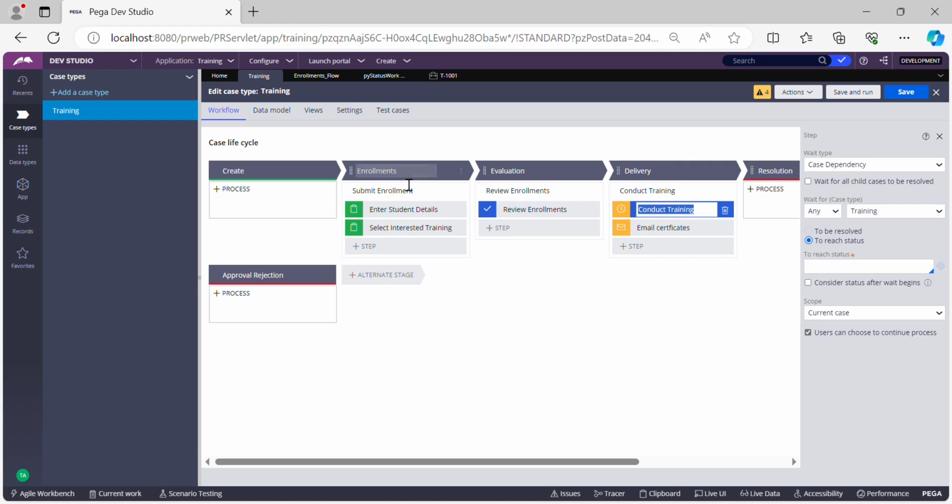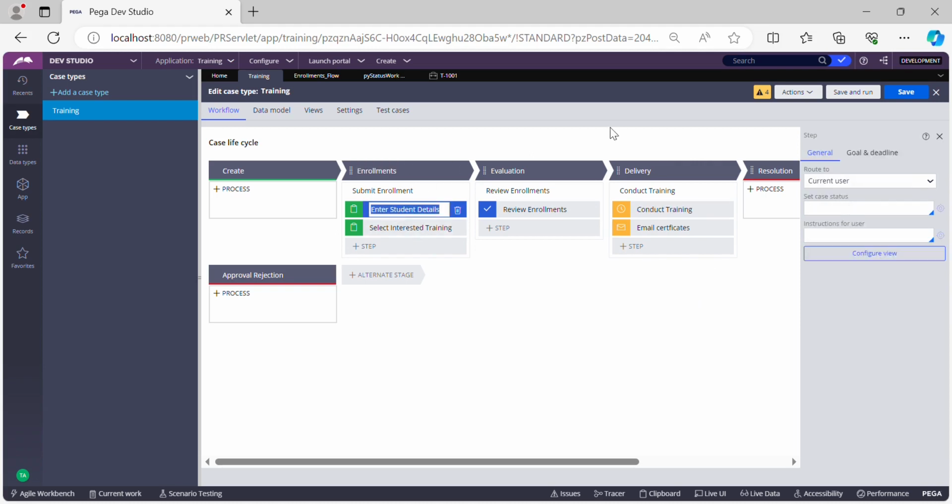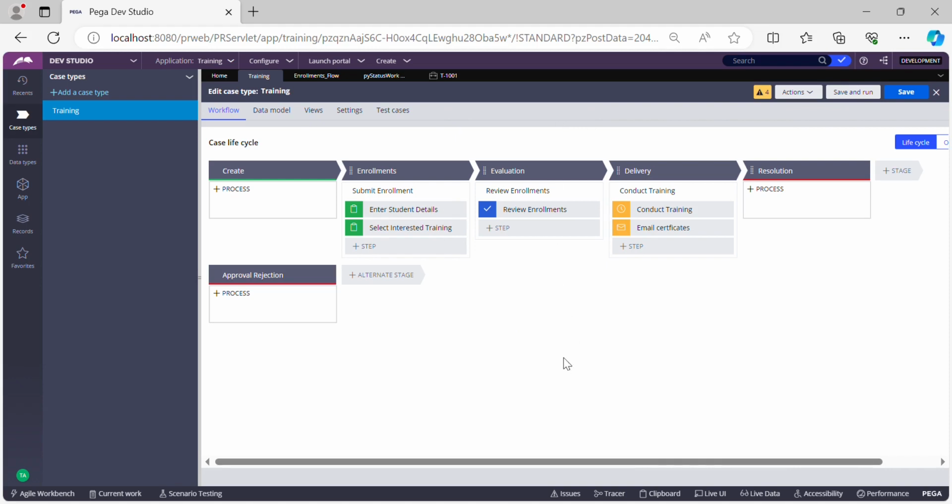If it does not give you an option to add the status, you can call the px update status OTB activity from backend, from anywhere in the case lifecycle journey, to update the status to any of your custom status values. So all these things are possible with respect to a case type. I think whatever has to be covered with respect to the overview of a case type and the basic configurations of a case type, I have covered in both the sessions.